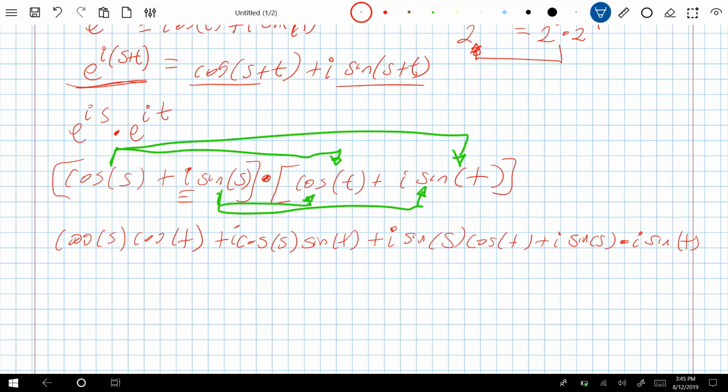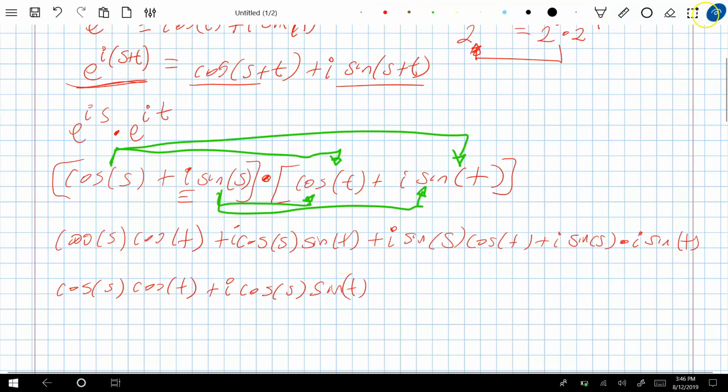So specifically, cosine of s, cosine of t. These two things in the middle, one has cosine s sine t, this is sine s cosine t. And then the last one says I sine s times I sine t. That last one, we can multiply everything out. So it's going to look like this. Take a look. Let me copy. So I cosine s sine t.